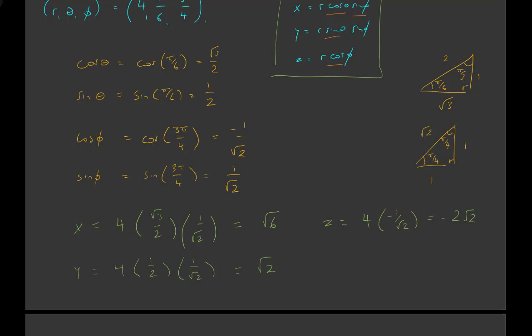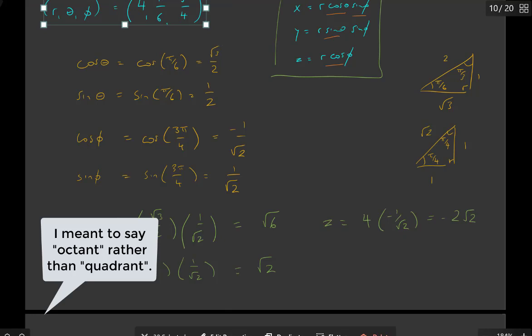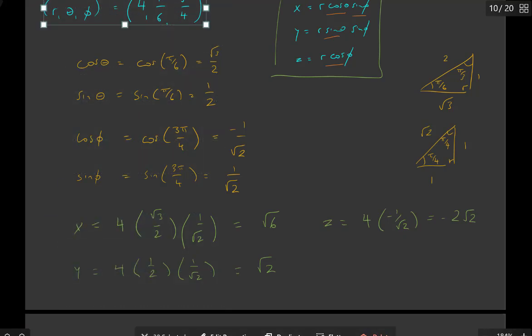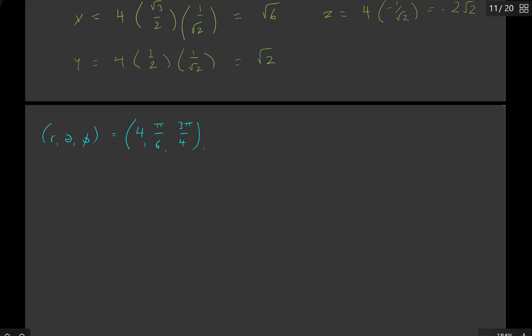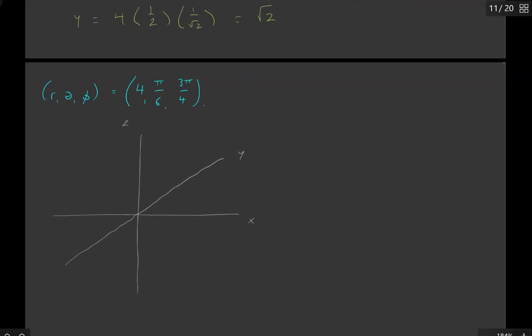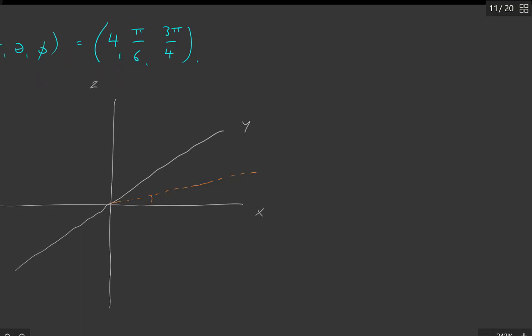It's always a good idea at this point to make sure that the values that we're getting here make sense. So let's try and sketch where this point is, at least to see that we're in the right quadrant. So again, I'll bring this with me, and I'm going to try and locate this point in three-dimensional space. So we'll worry about the radius later. Let's start off with the angle theta equal to pi over 6. So that gives us an angle here of pi over 6.